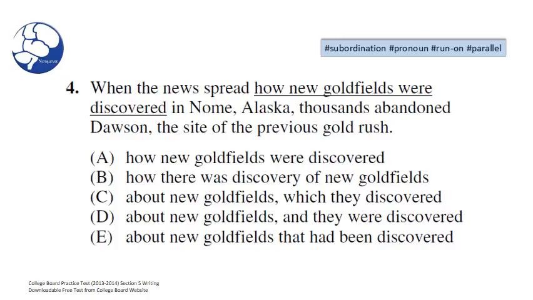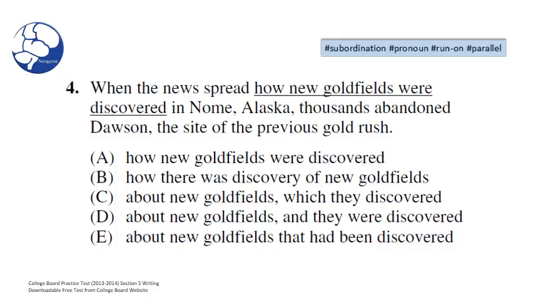Now let's break this question down and look at the grammar concepts involved in solving this problem. For your convenience, we've listed some of the concepts in the upper top right corner, denoted by hashtags: subordination, pronoun, run-on, and parallel. The first hashtag, subordination. This concept is difficult for most students, so if you don't get it right away, don't worry. We have other videos on subordination that will help you. But for the purposes of this problem, just consider subordination to be a grammatical technique used to merge multiple ideas into a single sentence. Okay?